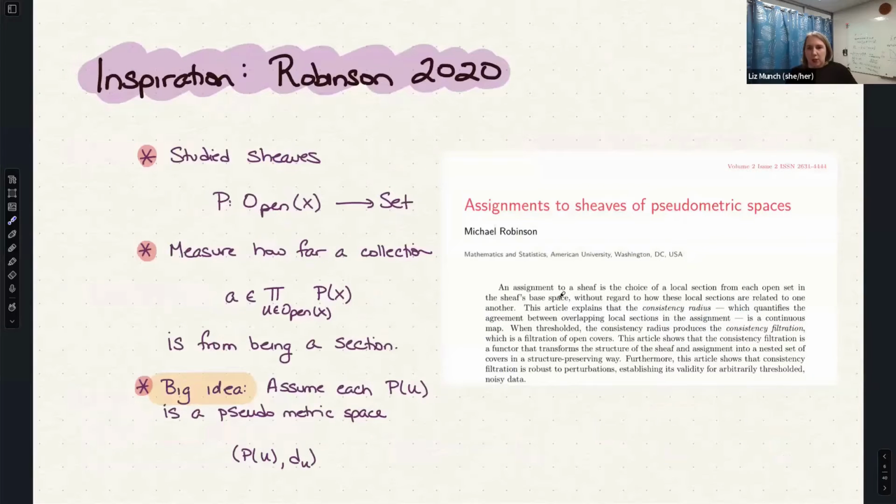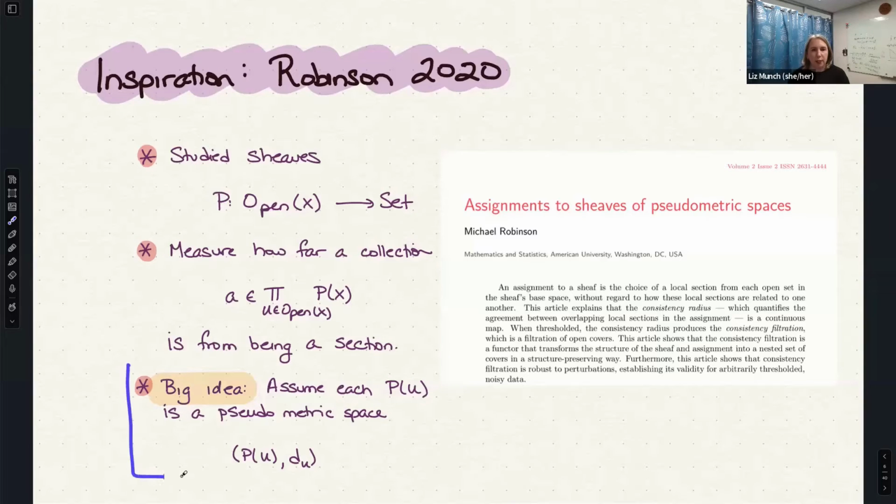All right. The other big piece that we're going to use for this particular talk is this really nice work by Michael Robinson that came out in 2020, where he was interested in a different problem from what we were thinking about. He was actually interested in studying sheaves. He was looking for a particular choice of a sheaf. He wanted to say, you handed me a sheaf, how far am I from actually being able to get something that looks like a section? Or if you handed me a thing that kind of looks like it should almost have the structure of a section, but doesn't necessarily actually satisfy the ideas of a section, how far am I from actually being a section?